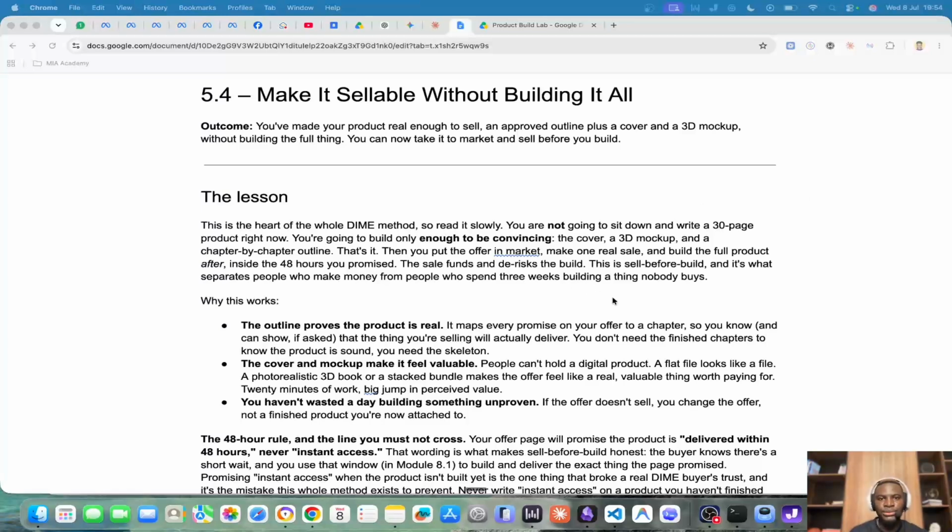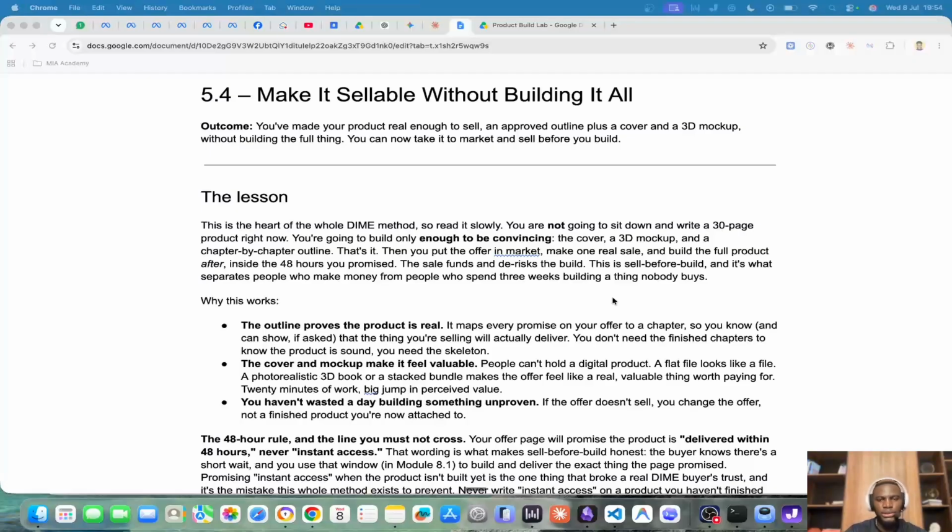What we're going to do now is to develop an outline of our products. That could be a PDF, it could be a community offer, it could be a workshop, it could be a masterclass, it could be whatever it is that you're building. We're going to develop an outline for it with a cover image and a 3D mockup. Now, assuming that this is a PDF material that we're developing, because most resources that we build as digital products actually have to have something tangible, like a digital file, like a PDF file, that will support whatever it is you're doing.